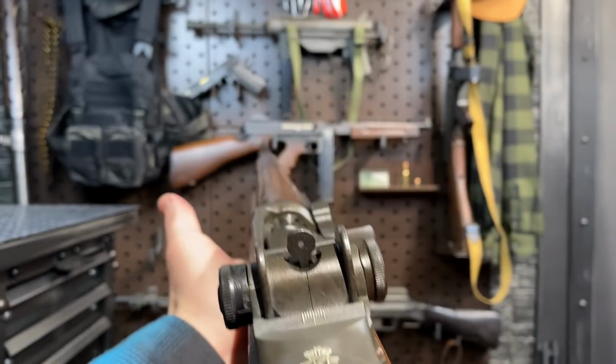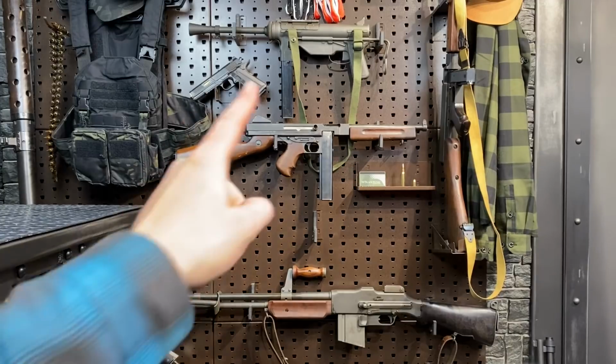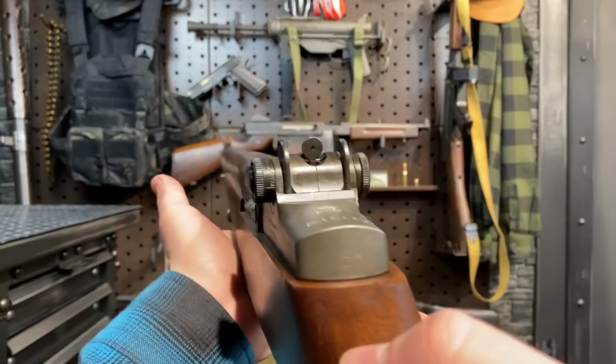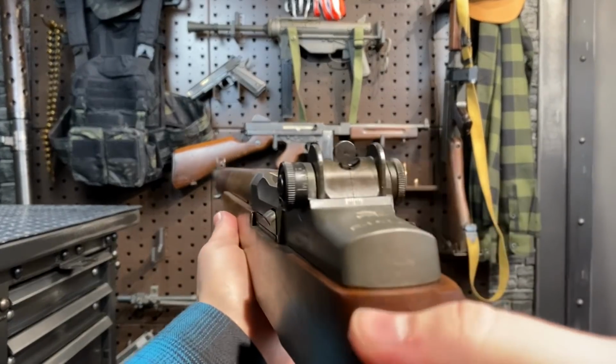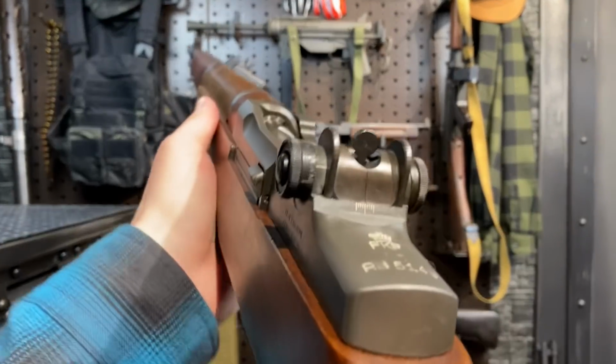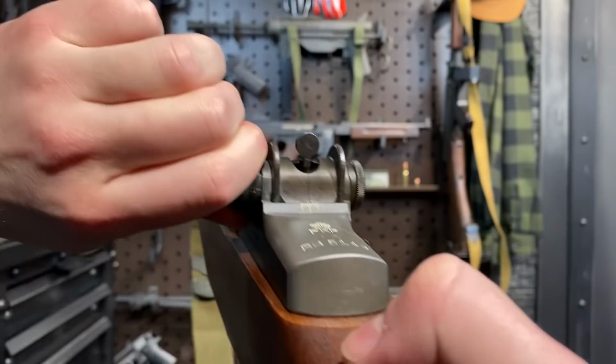It does reciprocate, as do basically all these guys here, with the exception of the grease gun, which has no charging handle. And actually the bar down there is now reciprocating, which is pretty cool considering that was a World War I design. Anyways, moving along, we have sights that are pretty nice here. Got a super long sight radius, so you can get pretty accurate shots just off the irons, which is nice. Sights are adjustable for windage and elevation. That's pretty cool.